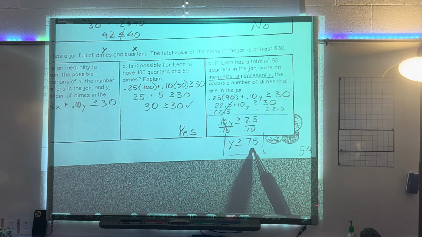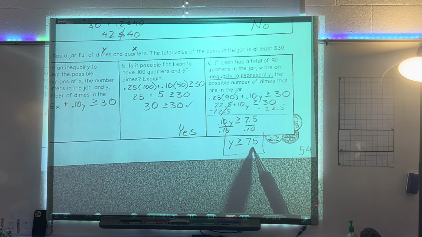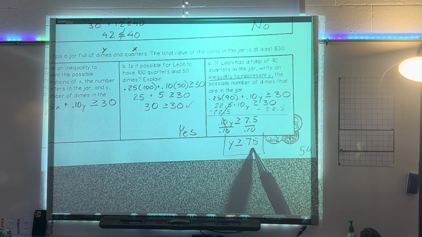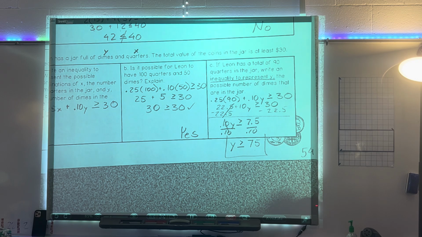Is that a logical number of dimes? Yes. Okay, so if I got a decimal here, would it be logical to get part of a dime? No. So you remember, go back and check your question and make sure that the number that you got is logical for what they're asking you, okay? Because when I'm asking about the quantity of a whole thing, I gotta have a whole number. Does that make sense? Okay, everybody good on that?